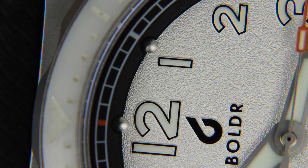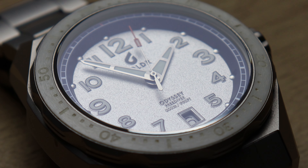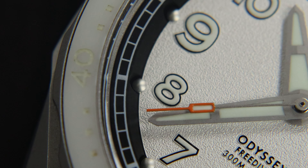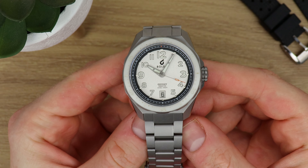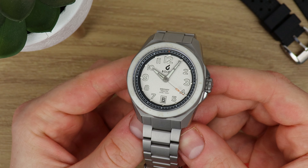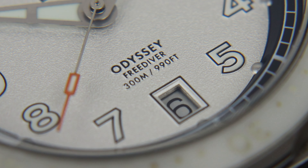The second hand has a nice orange baton and tip, which matches nicely with the little orange marker at 12 — it's as if the watch has been graffitied by Ed Sheeran just a little bit. I could have done with the second and minute hands reaching further out to the edges of the dial, but overall it's proportioned nicely, with a tasteful amount of text listing the modern name of water resistance, and there's room for the dial to breathe.